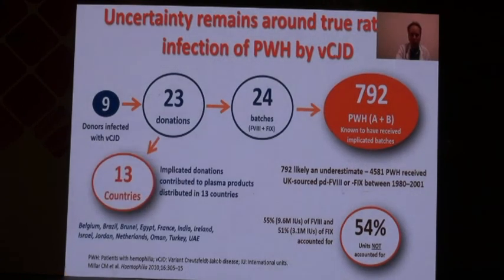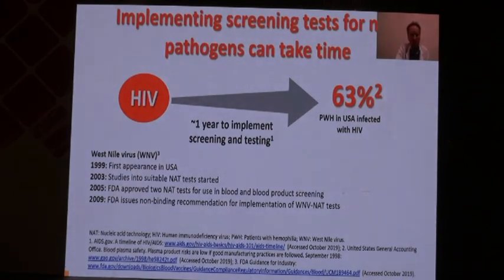This shows how brutally an infection can spread among humans, and more specifically among patients with hemophilia who are massively exposed to products. That was a problem in the UK but also in many other countries, because plasma products can be distributed globally. This is also what happened with COVID-19 and with HIV: when testing became available, 63% of patients with hemophilia in the US had already been infected with HIV. This risk of exposure must not be underestimated.